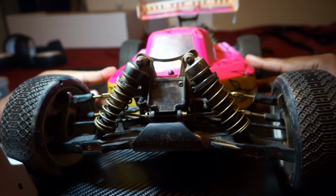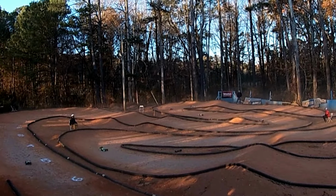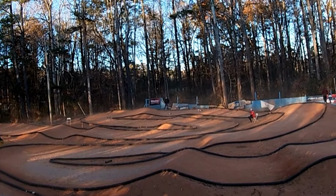The main downside of running a lower roll center is that on corner exit, the car might lose traction, and it might feel a little bit lazy on a lower grip track.